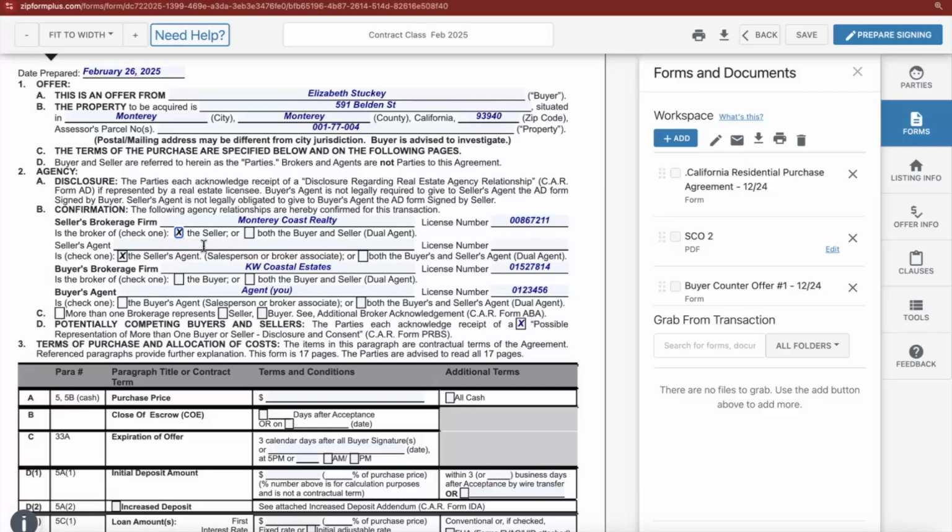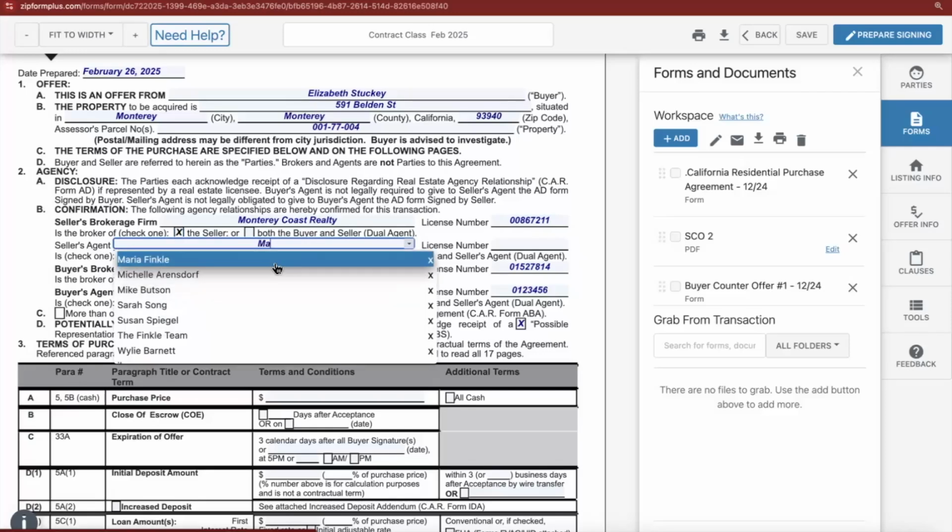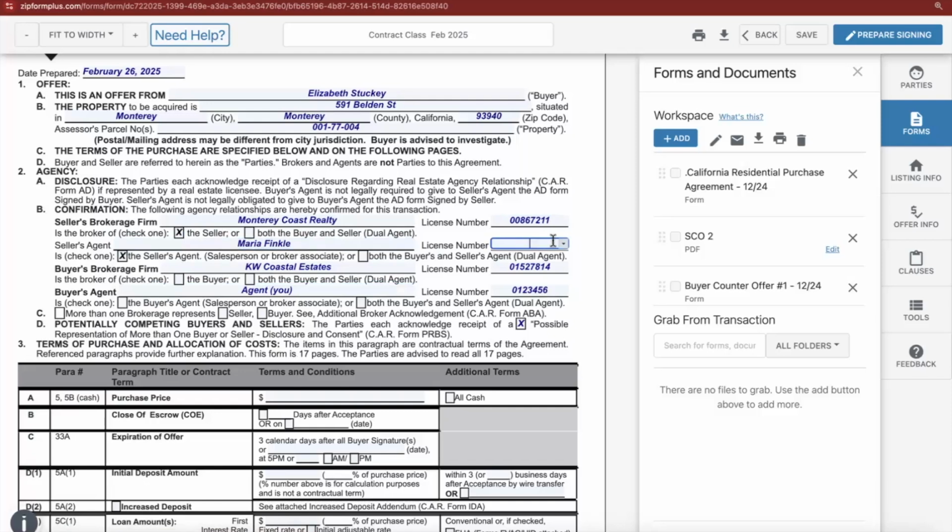And the seller's agent will be Maria Finkel, who's a real live agent. You're going to put her license number, which you can find by searching the MLS. Click the box, seller's agent. Seller's broker, seller's agent. Then you're going to put your own KW Coastal Estates license number, your name, your license number. And you are the buyer's agent.